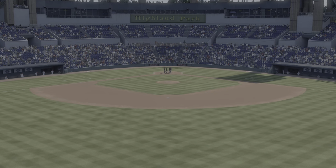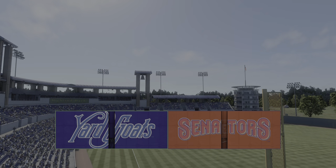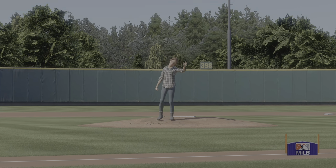Fans, welcome to the minor league ballpark. From the AA level, it's the Hartford Yard Goats and the Senators.